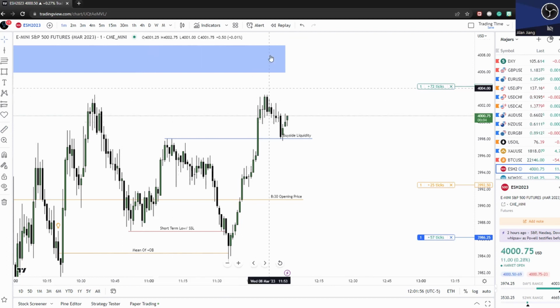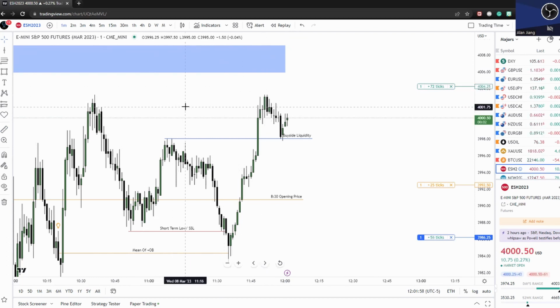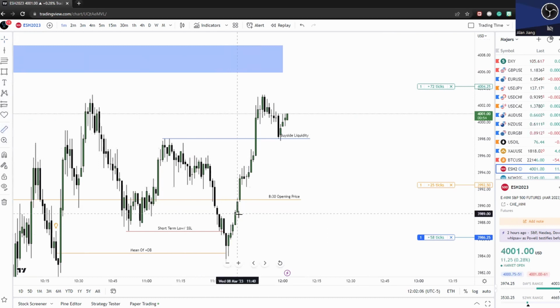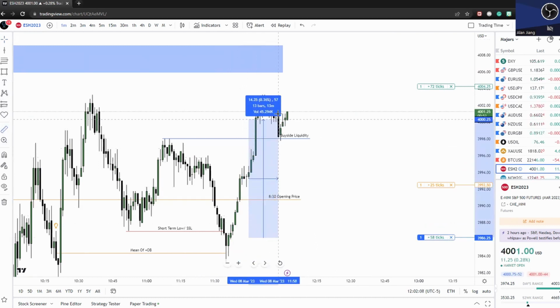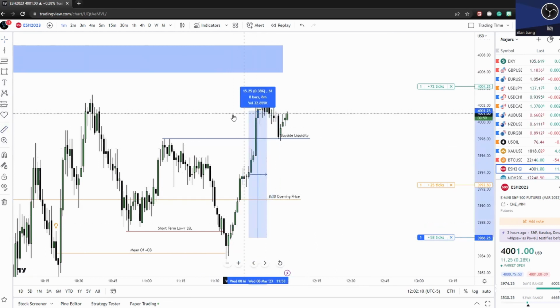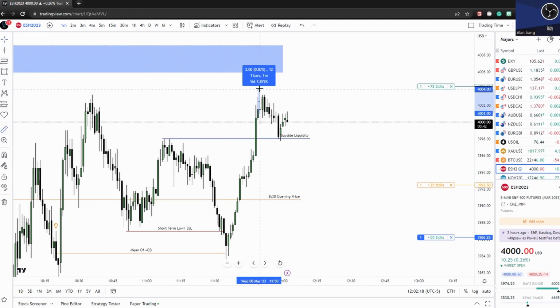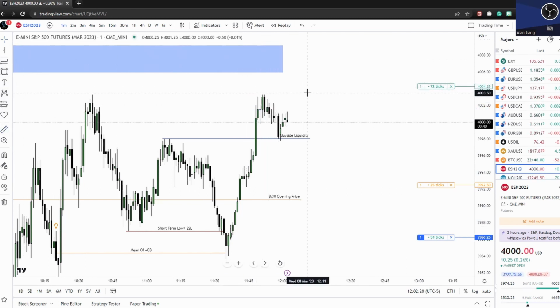There's really no need for me to fight for another three pips, or three handles, because if you're just holding the rest of your trade, look, this is where my entry is. If I'm just holding, am I willing to give all this away? All 15 handles away? Am I able to do all that just because I want to see it push up another 4 handles, let's say? No, I'm not going to do that.